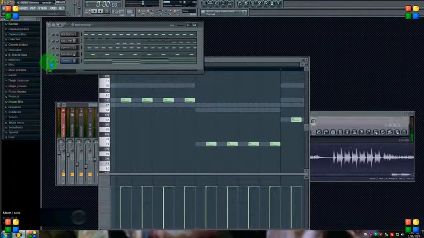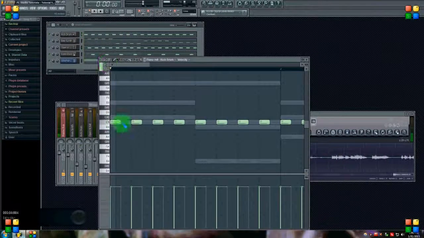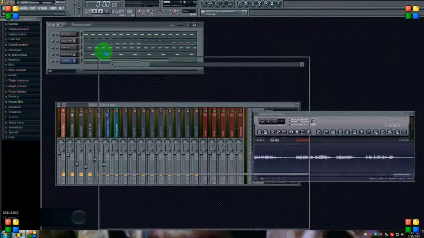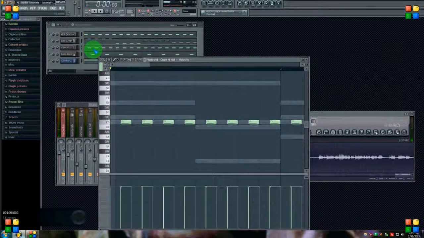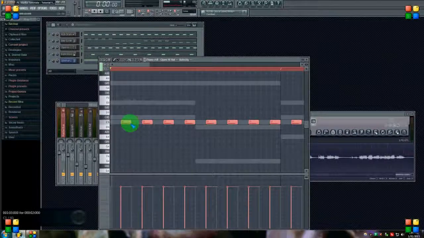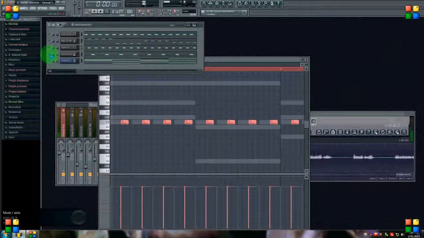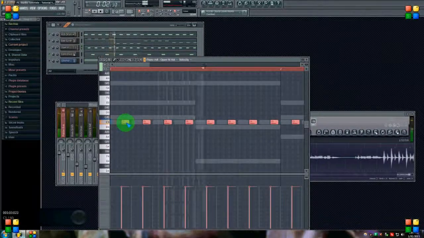But anyways, when you look at everything, here's the hi-hats. They're right in the middle of where the kick drum doesn't fill. Same with the bass synth. So the hi-hats and the bass synth are hitting at the same time. The first thing I'm going to do is select all the notes and go to snap none. I'm going to shrink these up, and I'm actually going to mute everything else right now except the kick and the snare pretty much. And drag this forward a little bit so it's offbeat.